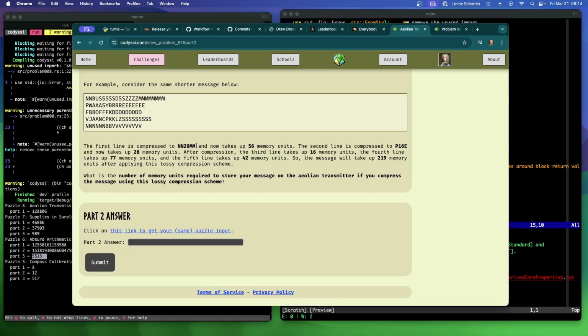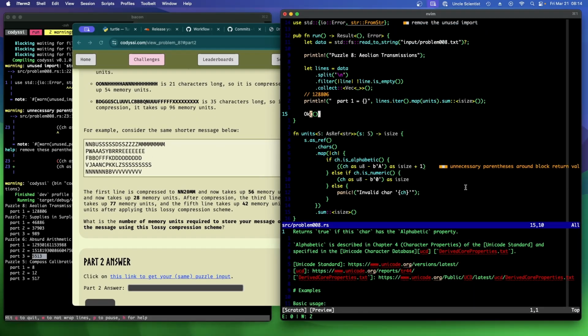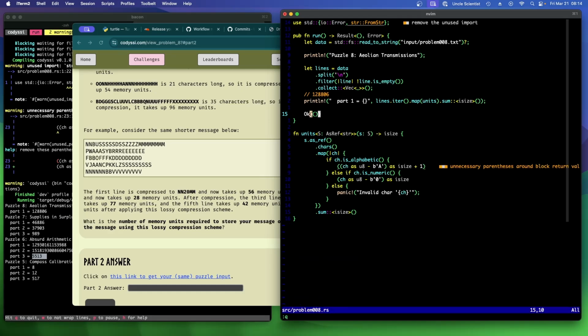So now that we have the way to calculate the size, or the units, that a line takes, the memory units a line takes up, let's get rid of that. What we need to do is figure out how to compress it. So let's write a little compression function. Again, s as ref str, and it's going to return a string.